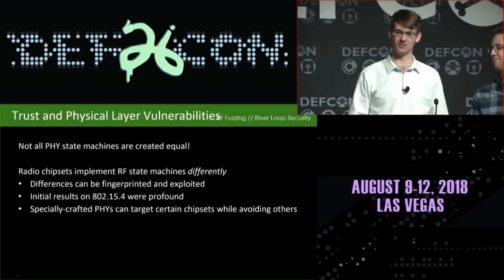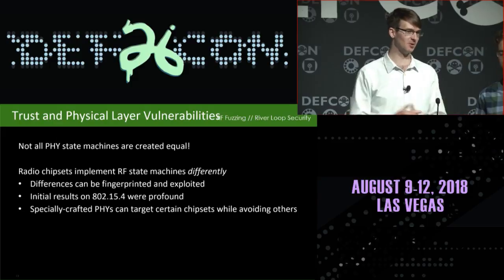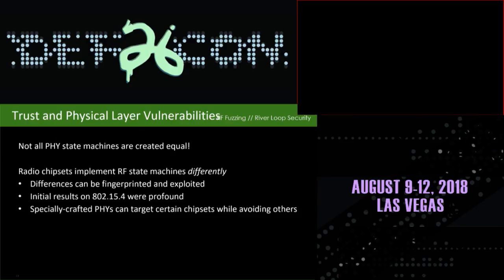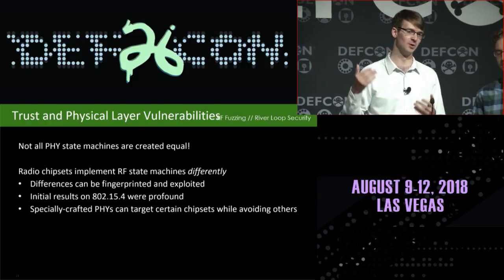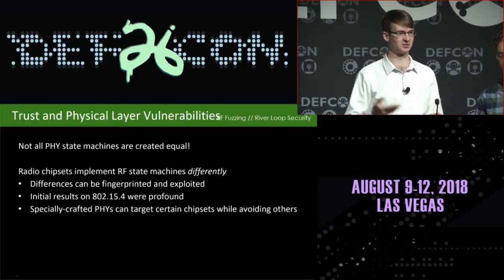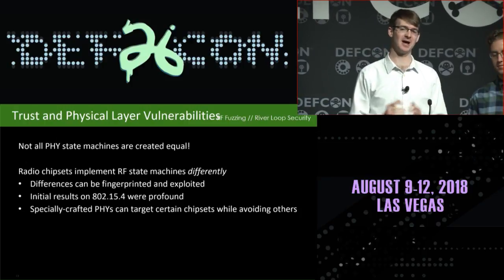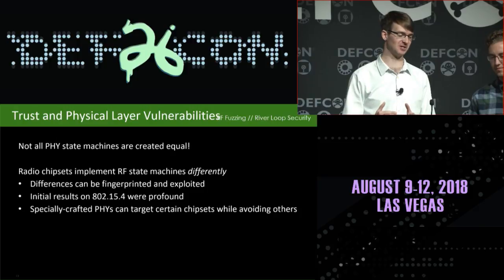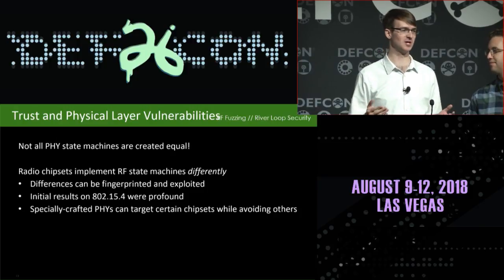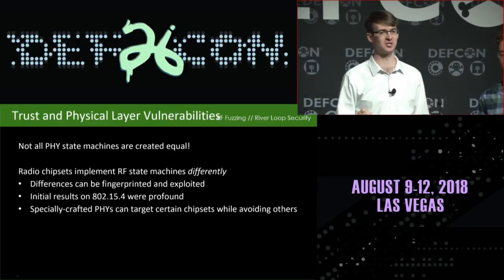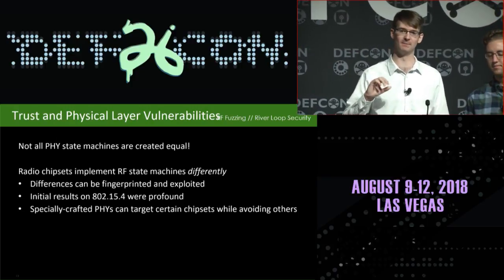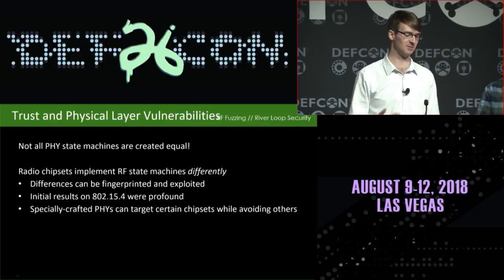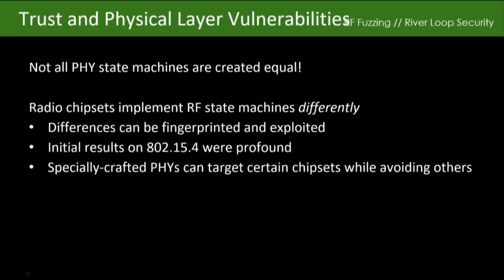That may or may not be freely available. You may have to buy it. They might make it available. But anyway, different manufacturers get the standard. They take it home and then they have to interpret it and turn those interpretations into a chip. They have to turn that into something that actually works. And as you might imagine, even the most well-formed, closed, comprehensively defined standard is still going to leave room for interpretation, and there's still going to be differences in these implementations that we can monitor and begin to instrument off of. Some of these differences can be pretty profound and can be exploited, as the initial 802.11 research showed.